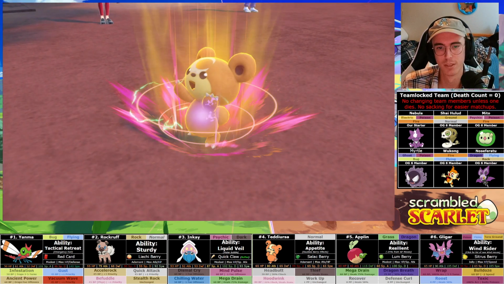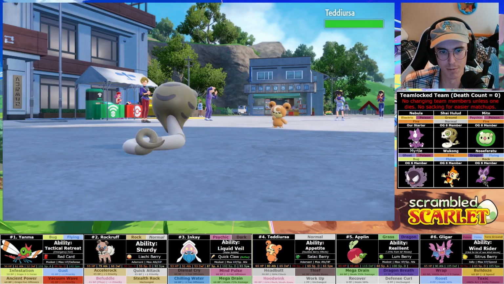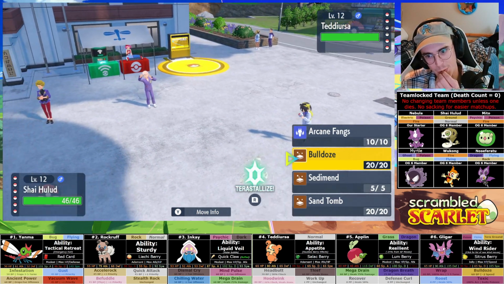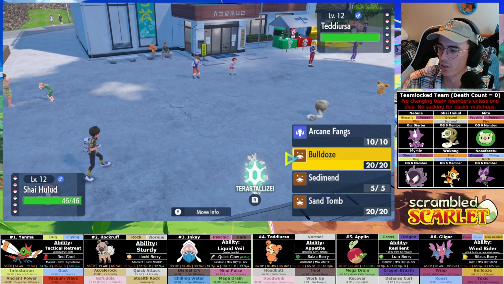Fuck. Alright, I mean, we still live one, we're just gonna be taking a lot of damage. It's actually better to Bulldoze because if I Sand Tomb him enough, he'll get into his Salic range.